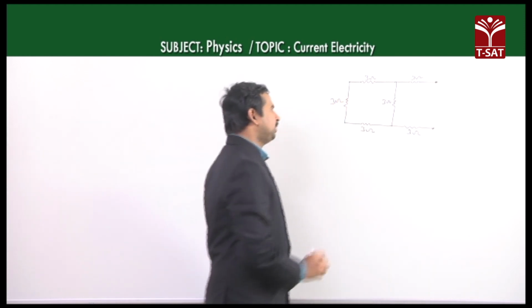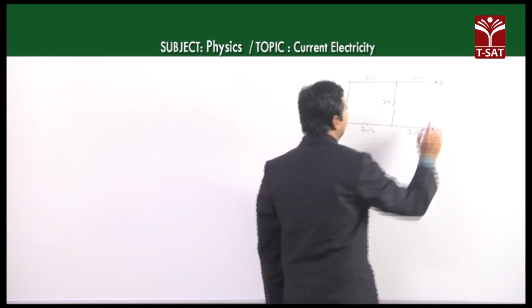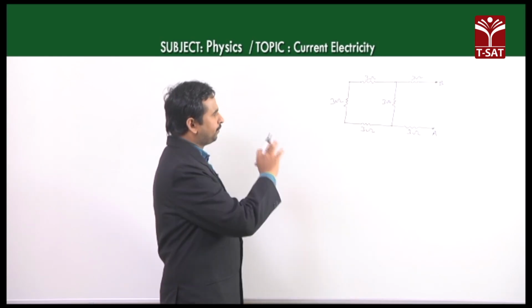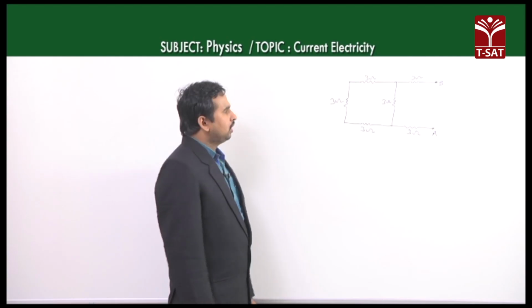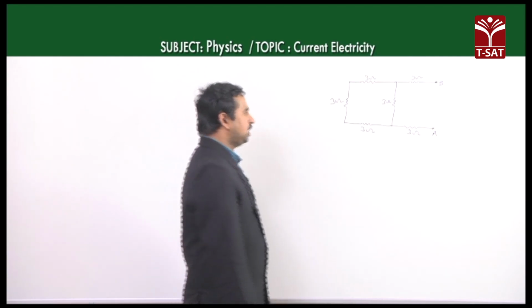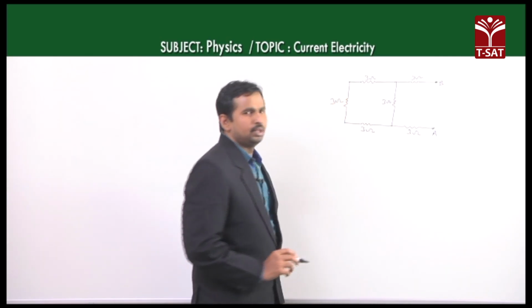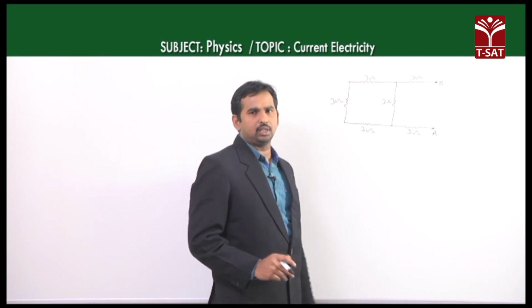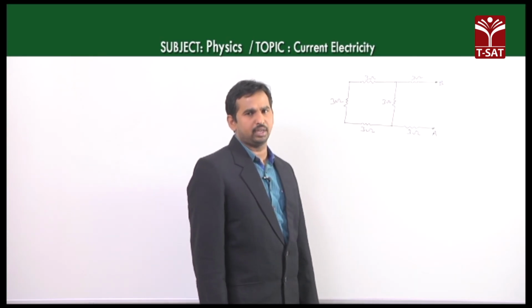Now, what we need is, between these two points A and B, taking the current here, the equivalent resistance for these total six resistances. If you observe here again, the current passes from A to B, always following the same rule. Whenever the current passes from A to B, we need to find the equivalent resistance between the two points A and B.